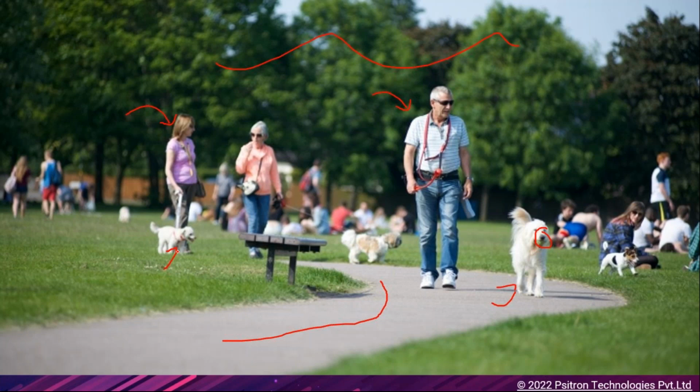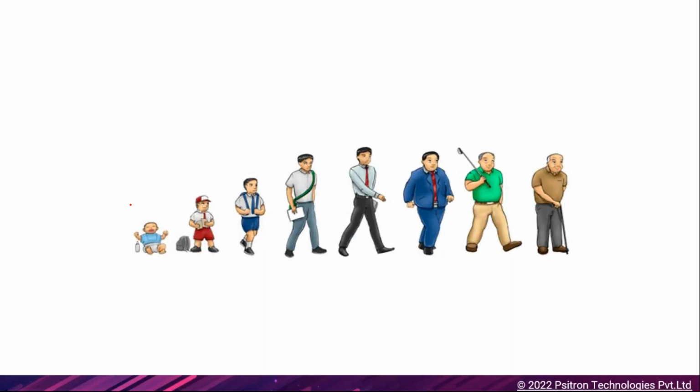Ask yourself, how do you know this is a picture of a park? How do you know this is a picture of a dog? How do you know that in the first place? How do you recognize that's a dog? Based on what features do you decide that's a dog? How do you decide this is a woman? How do you decide this is grass? So let us go ahead to another picture.